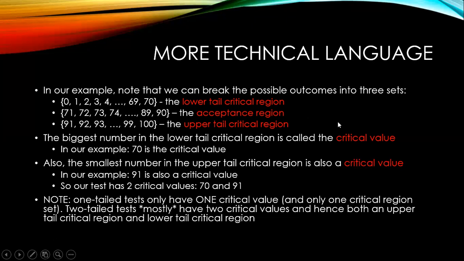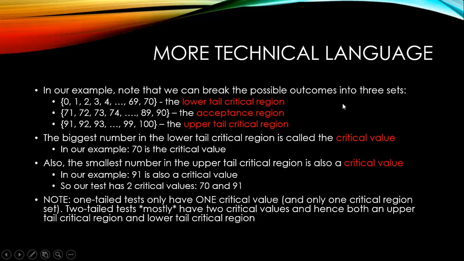So the 2-tail test, it's very likely that you'll have 2 critical regions, your lower tail and your upper tail critical region. Doesn't have to be true, but it's likely to be the case, and most certainly it probably will be the case in exam questions. But for a 1-tail test, you will only have 1 critical region. So for a 1-tail test, it's impossible to have 2 critical regions, right? So 2 parts of the critical region.